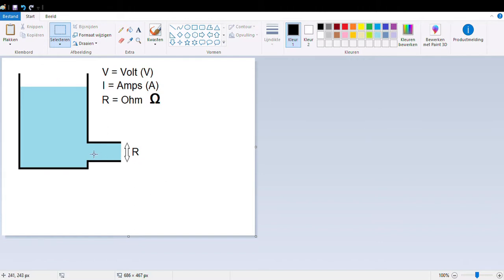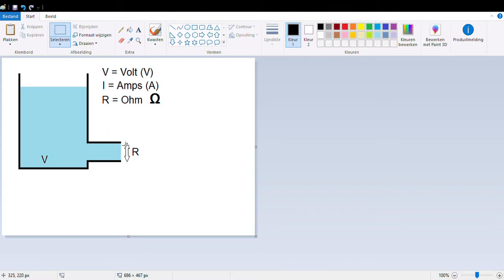The flow within this nozzle is depending on two things, basically. The amount of pressure, which is volts. Let me just put it in here. So the further down the nozzle goes, the more pressure you have. That's why these water towers are always up there instead of on the floor. They're just trying to put it as high up as possible.